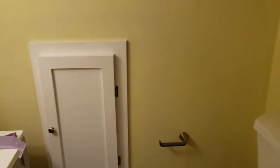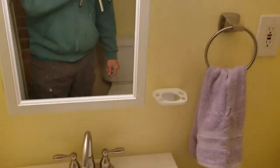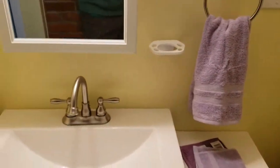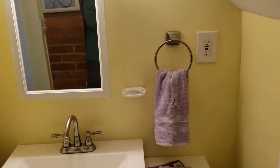Okay, so here we are on the nursery bathroom. It's hard to get a good shot of it. It's a small space, a very small space. Let me get some more light. I do have a light that is on a separate switch.